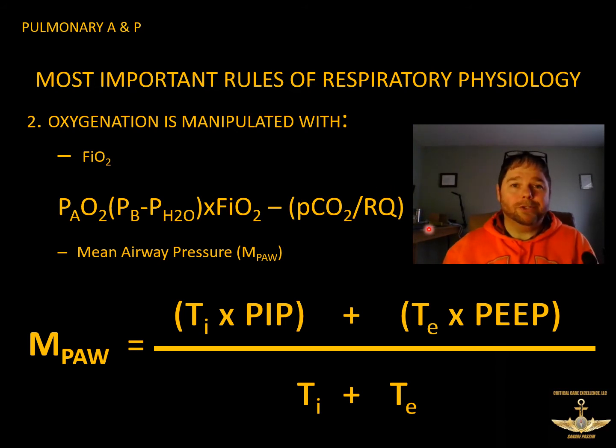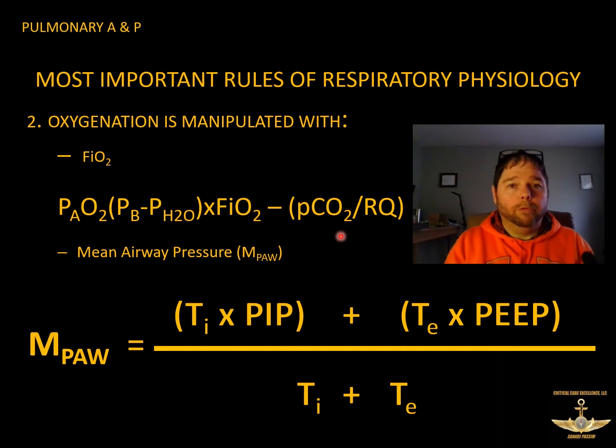Respiratory quotient is just the amount of oxygen consumed a minute divided by the CO2 produced a minute, and that spits out a number which is about 0.8. Again, no reason to get too much into that, but the point is that you're going to subtract this number from this big number over here, and that's going to give you how much oxygen is available in the alveoli. So you can see that's going to be a pretty big number.